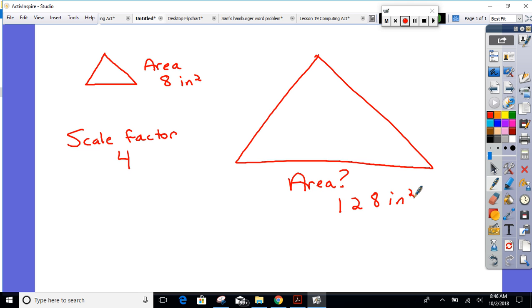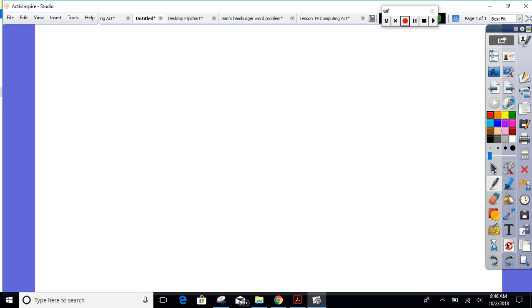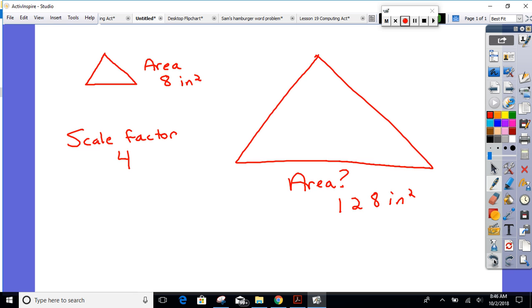Okay, I'm going to put another one up, and I'm going to use the cards to pick someone to give me the answer on this one. We're going to do, you have a question? Yeah, I thought for triangles you had to like divide by 2 on area. You do when you find the area, but we already found the area here. It already gave us the area, so we didn't need to do that.